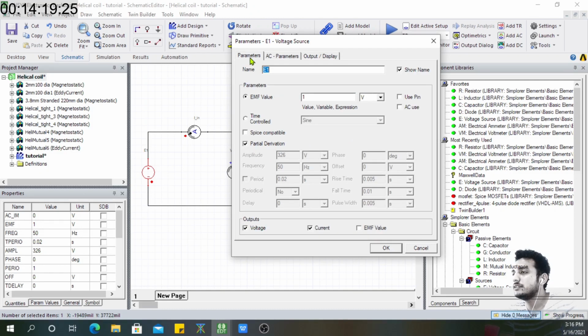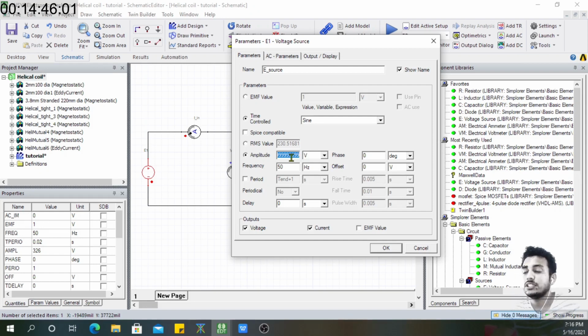Just go to parameters, stay in that tab, and you can change the name, or if you do not want to, let's just leave it. Or let's say you want to say this is E source. That's fine. Go and select time control, and in time control it's already sinusoidal, so it's not a problem. Go to RMS value if you want RMS value input, or if you want to check the amplitude, then you can go and change the amplitude.